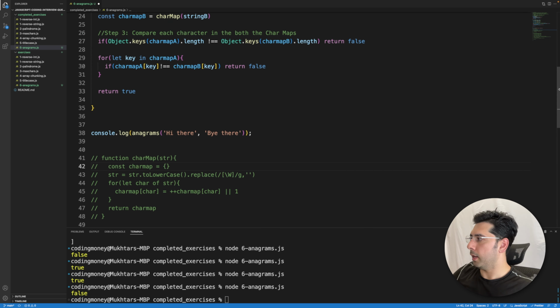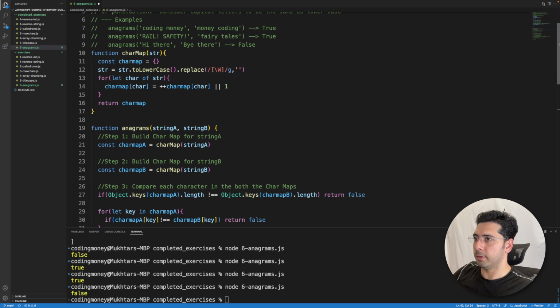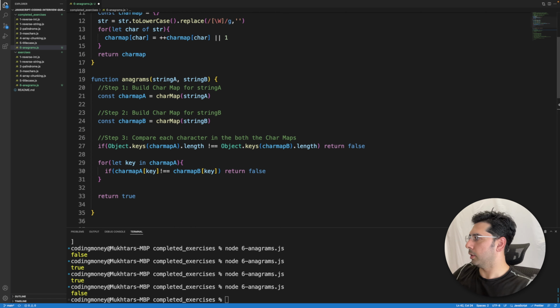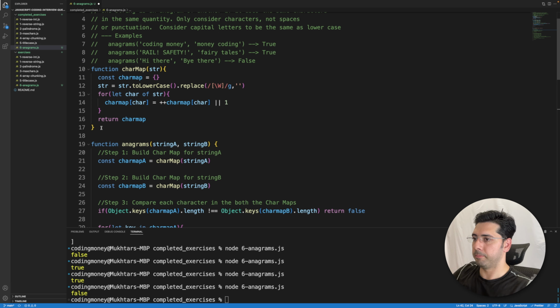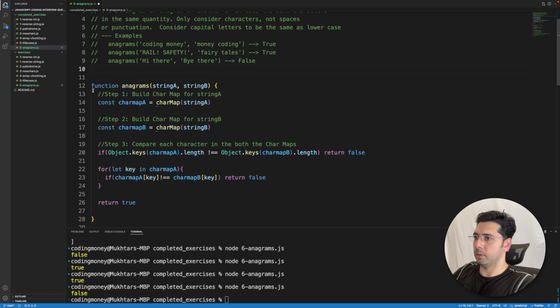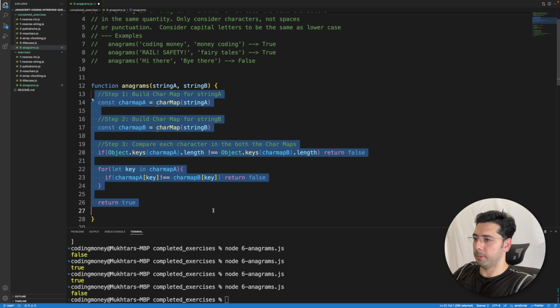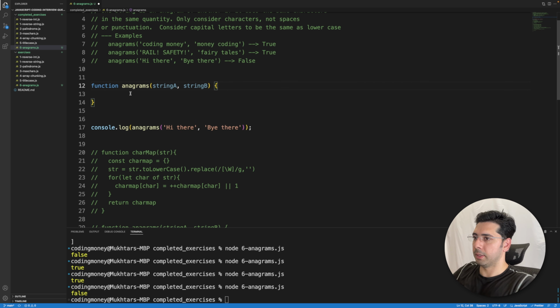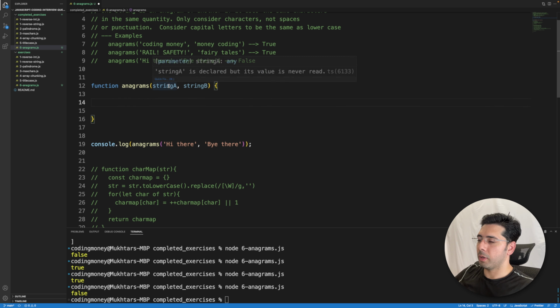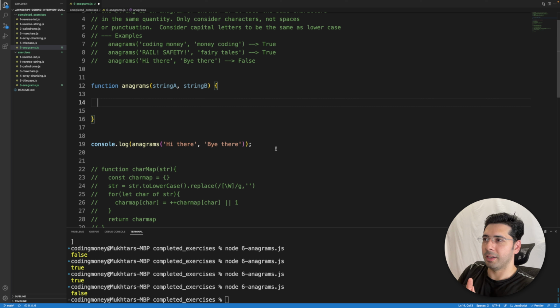Okay, and now let me get rid of this. So now I'll just get rid of all of it, right? So now what we will do is we'll sort string A and string B. Once it is sorted, it will make it much easier, right?